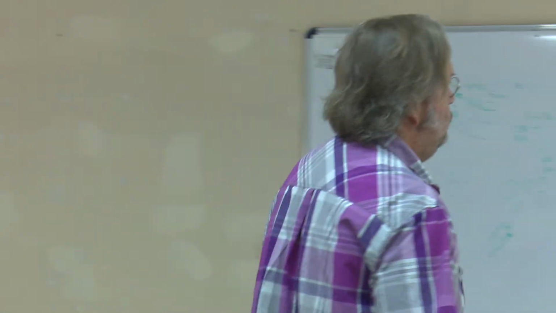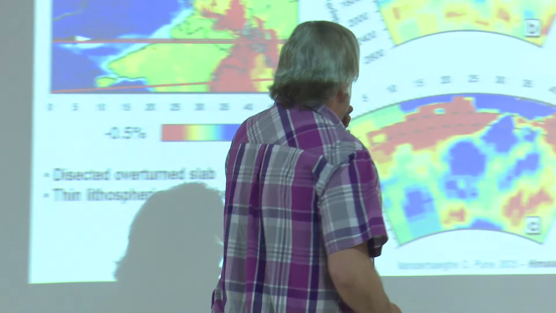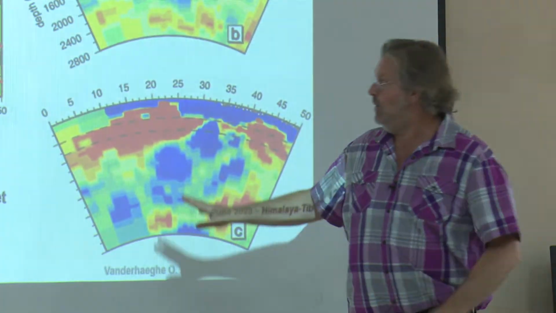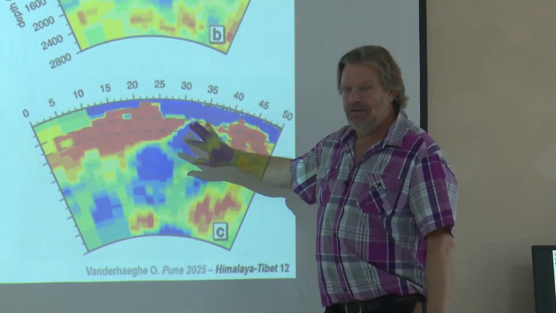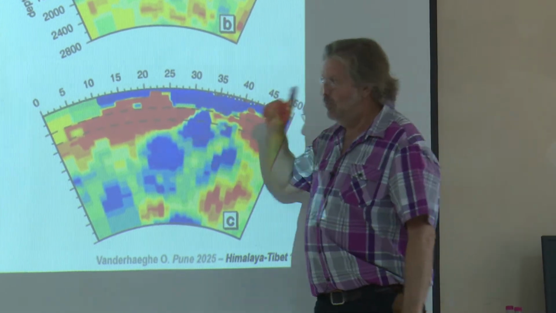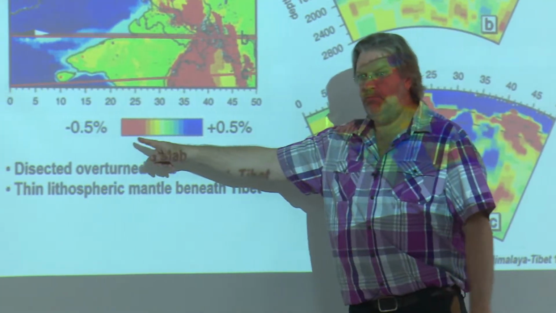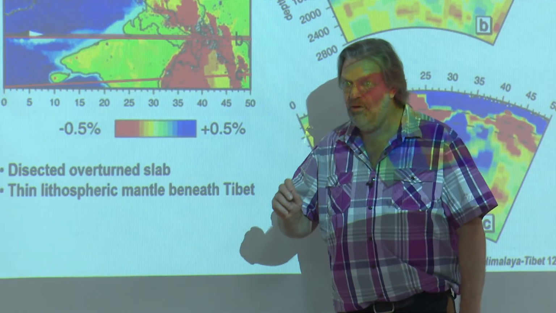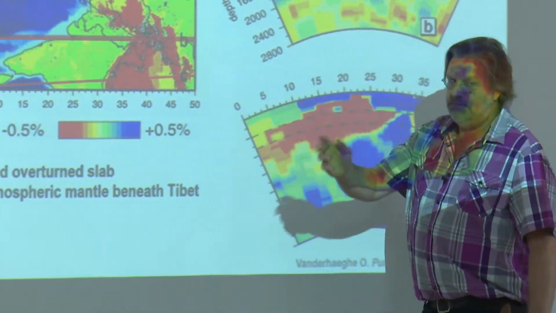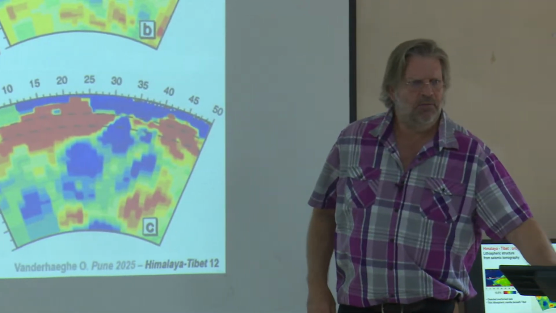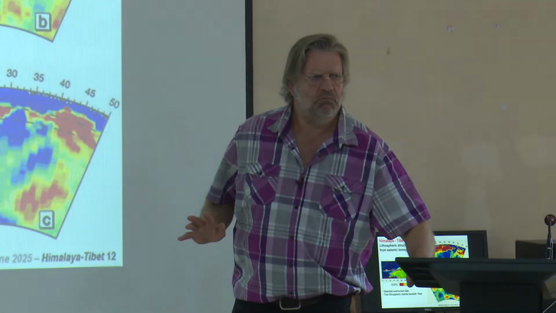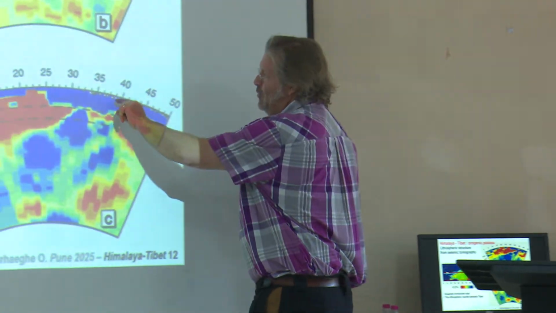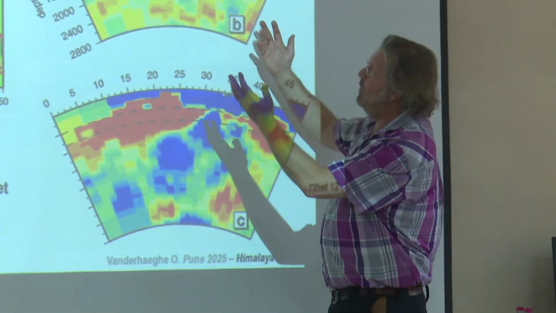Wouldn't it contradict the fact that the Indian hemisphere is much more rigid than the Western? Well, to be honest, I think these images are difficult to interpret. Look at it. It's plus or minus 0.5% velocity difference. That's not very much. And what I explained to that person yesterday, she's not here. Is that the problem here with seismic wave propagation?